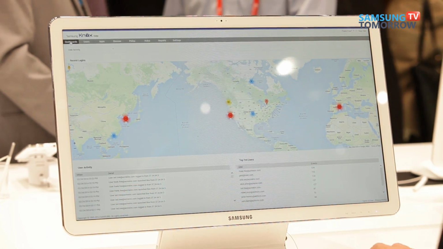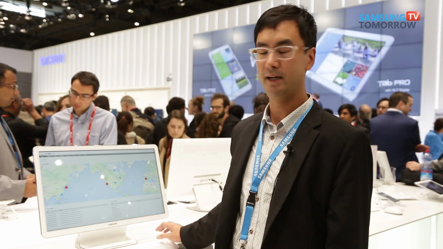Hi, I'm here to present Samsung Knox cloud-based enterprise mobility management solution, also known as Samsung Knox EMM. It is targeted for small and medium businesses from 1 to 500 users. And you don't need to be a genius or IT expert to manage your employees, or your enterprise, or your business, a small business solution. What I have here is the IT admin UI.